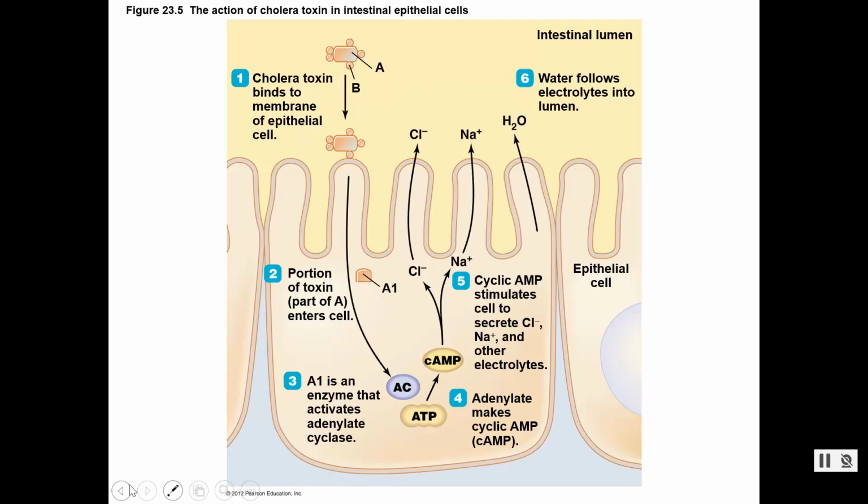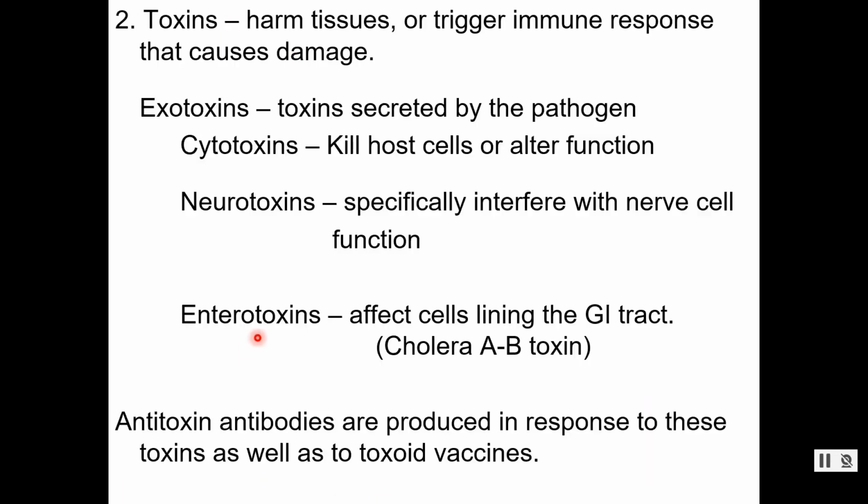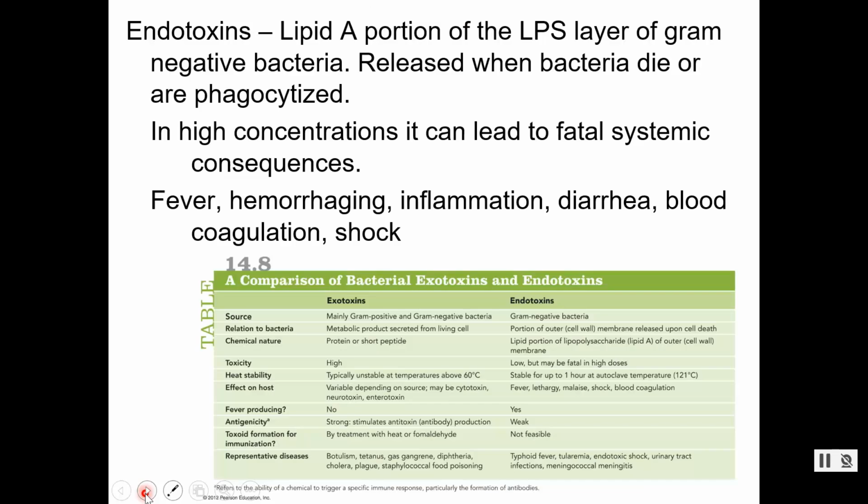All right, so going back, these are toxins. This cholera is an example of a toxin and how it can harm us, and that is, these toxins are virulence factors. All right, what else? Exotoxins. Cholera was an example of that. There are some endotoxins. I'm just going to point you back to gram-negative bacteria.